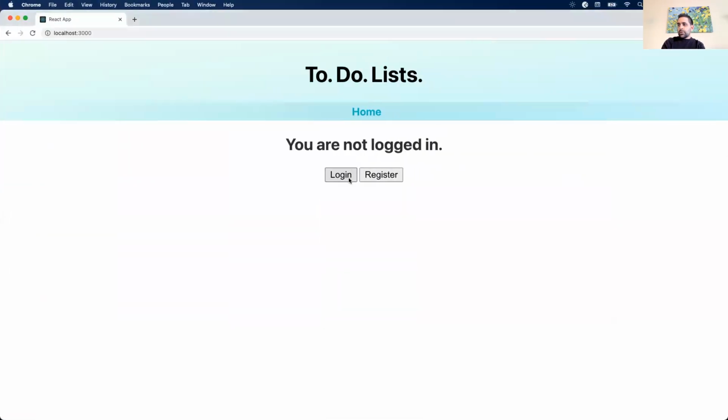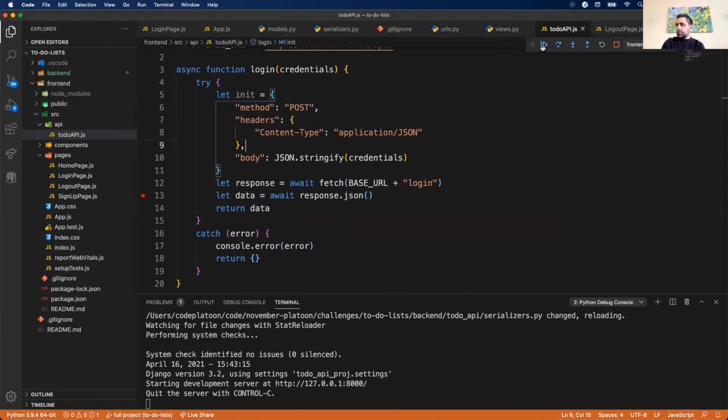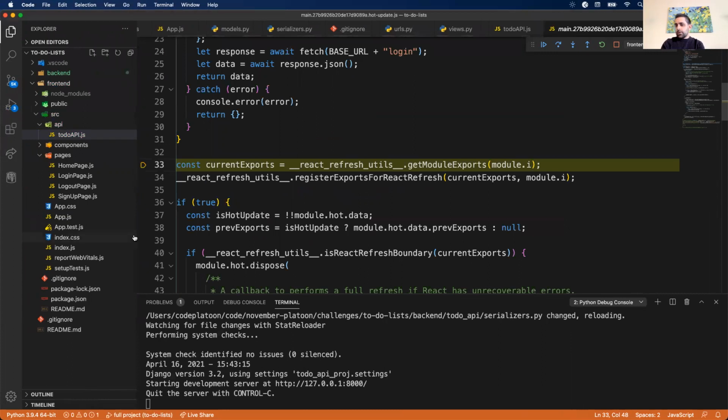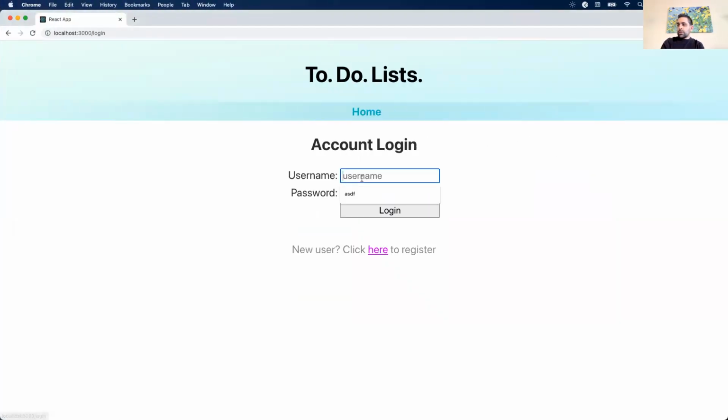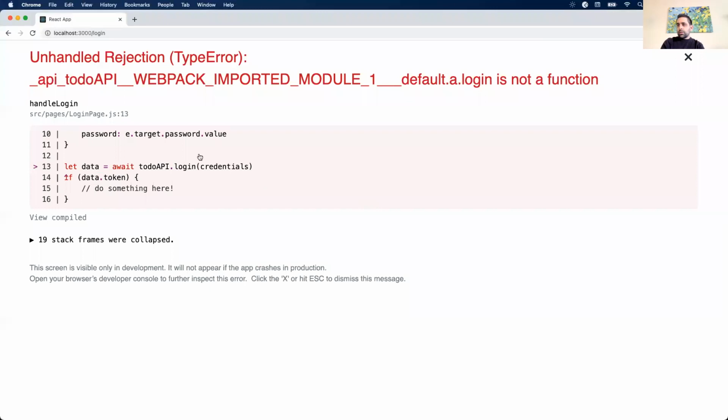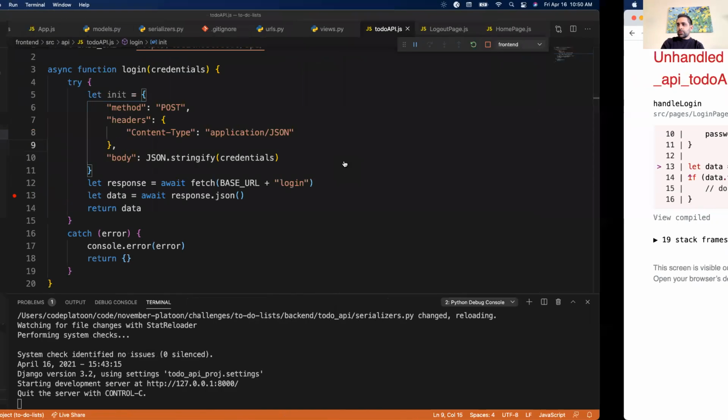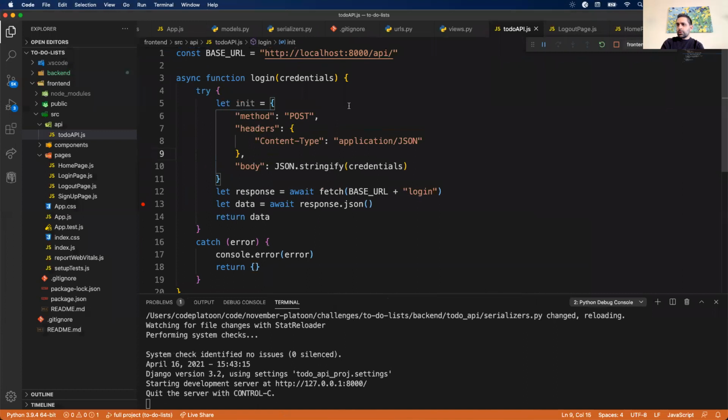All right, so go to our login page. Nope, still paused. I have no idea what this breakpoint was coming from. Okay, login. All right, we have our test users. We had test 1, password was 123. Let's log in. And what is this? Login's not a function. Something definitely broke somewhere.